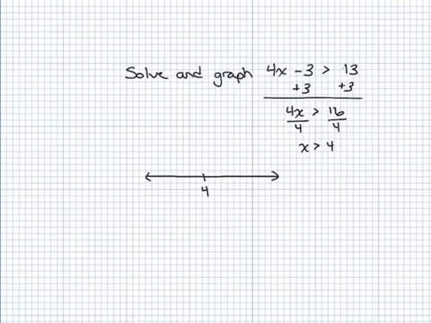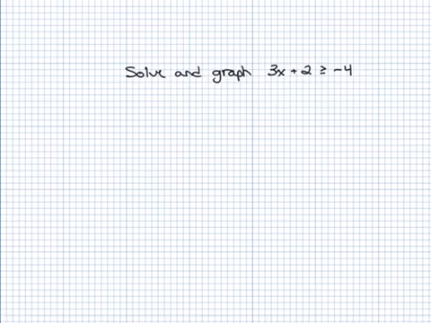And the key thing here is we have to show that this is plain greater than and not greater than or equal to. So the way we do this is with open and closed circles. If it's just plain greater than or just plain less than, we use an open circle, and that shows that I can get as close as I want to 4, but never stand on 4. And greater than is to the right, so that would be the graph.